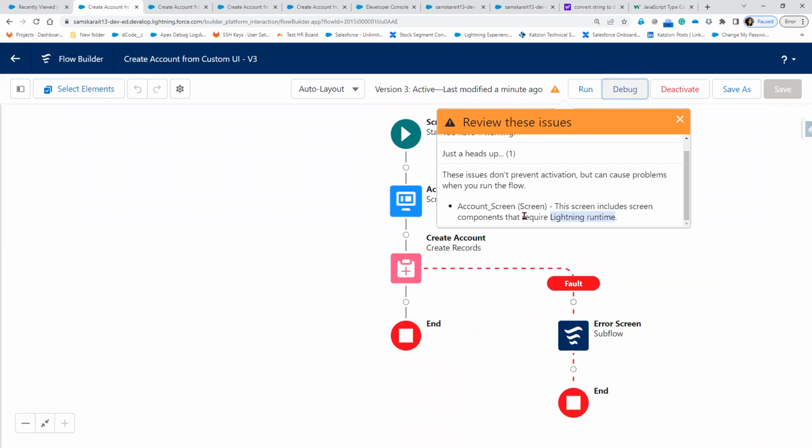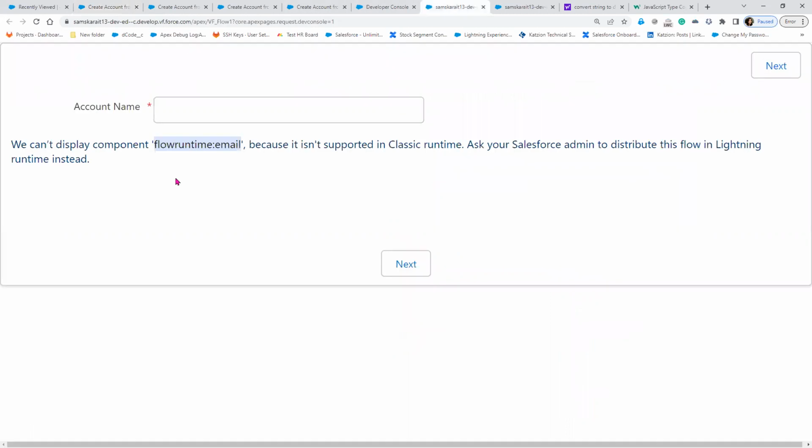If you are running this inside Lightning, it is going to execute the flow in the backend. But right now I'm running in the classic Visualforce page. Whenever we are running in the Visualforce page, there are a few problems you will see. We cannot display the component flow runtime email because it is not supported in the classic runtime.